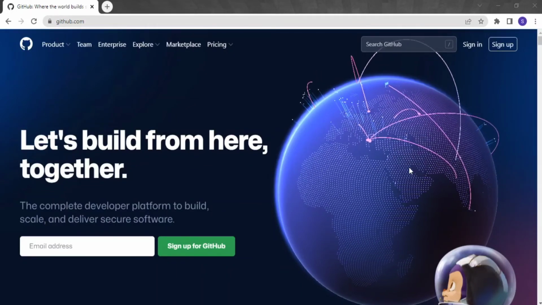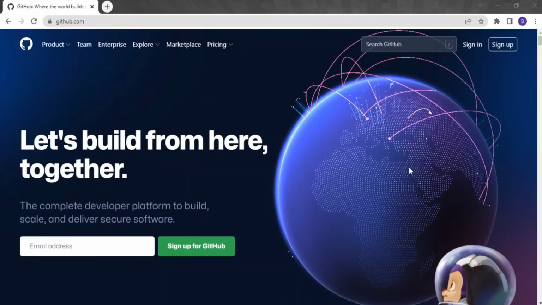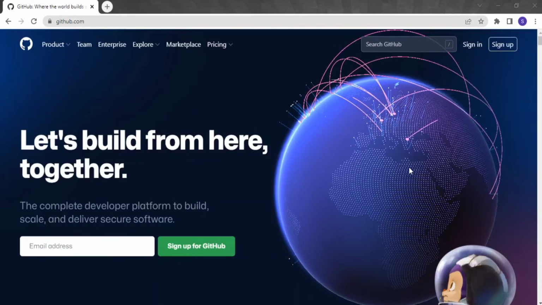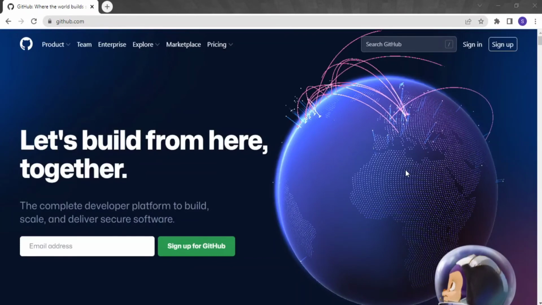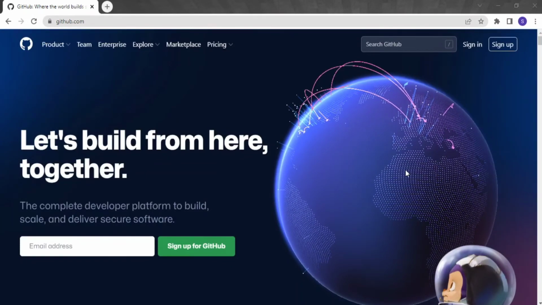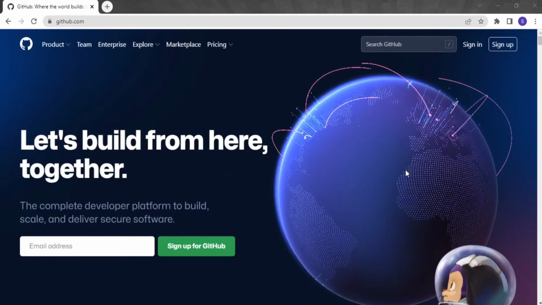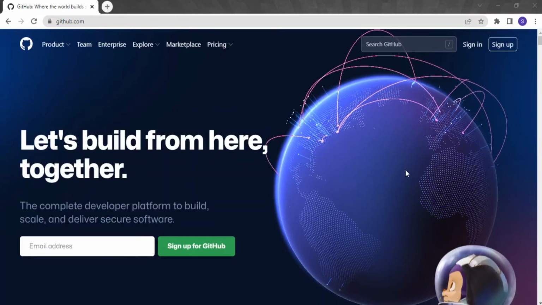In this video, we are going to cover Git in action. To work on any project, first we need a repository where we can store our data or code. In this video, I'm using GitHub as a source control system. There are many other tools as well which you can use, for example Bitbucket, GitLab, Apache Subversion, Team Foundation Server, and many others.